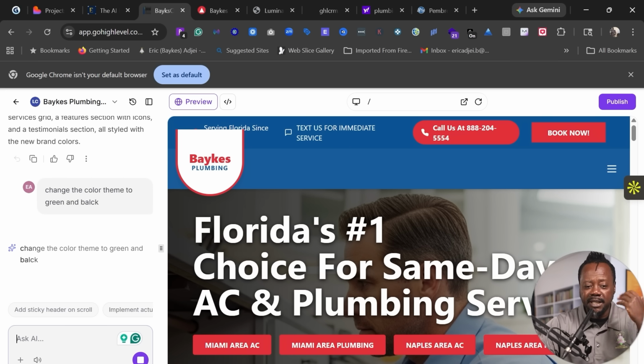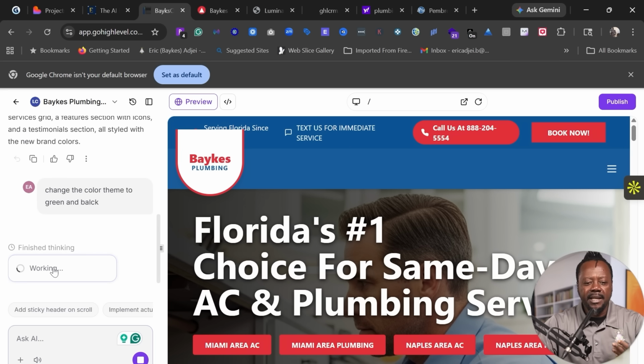I'm just coming up with some prompts to see if all these things are going to work. But you can see if I go to the book, the calendar, it might not be connected to my calendar, but all I need to do is connect my calendar, because my calendar is already in the back end of GoHighLevel, so it will just bring all the calendars I have available and connect to that. But I'm not going to do that. It also gives you other options here, like adding a sticky header on scroll. There are so many recommendations for what it thinks you want to do, and you can just click on that and it will do it.